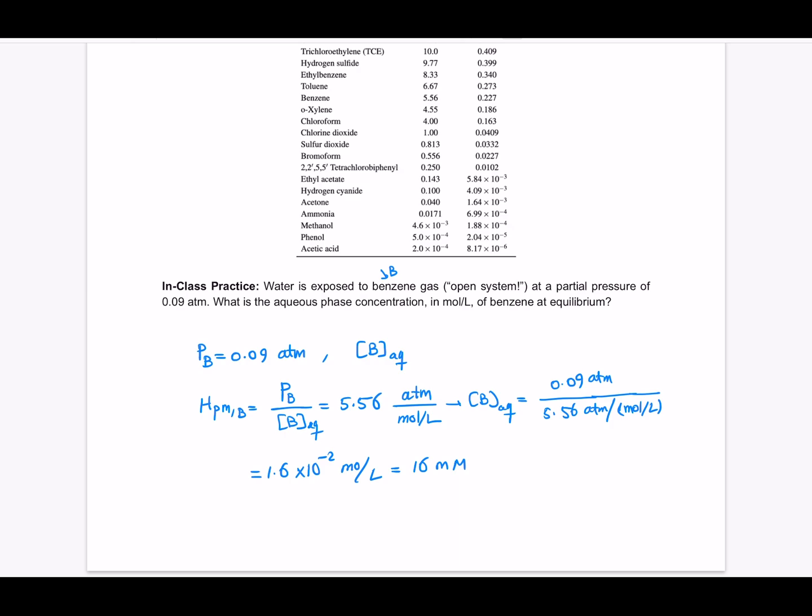So very simple, but very informative. Let's say you're working in a chemical plant. You want to predict, if you have this partial pressure of benzene in the atmosphere in, let's say, an absorption column, then eventually what would be the concentration in the liquid phase if you let it equilibrate for enough time. That would be dictated by the partial pressure and also the K value. Eventually you get 16 millimolar, bringing it to the liquid phase.